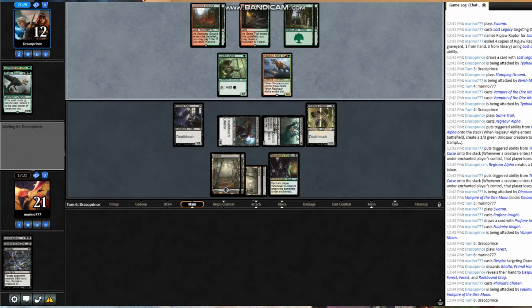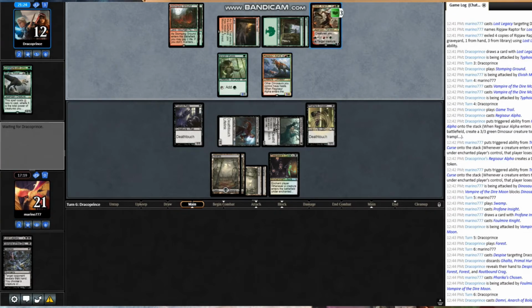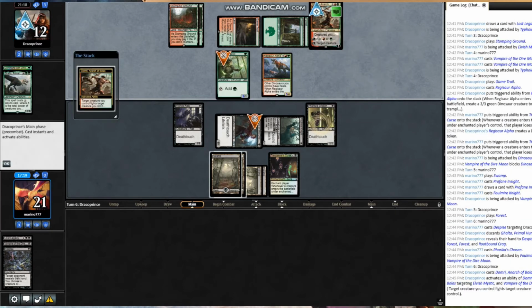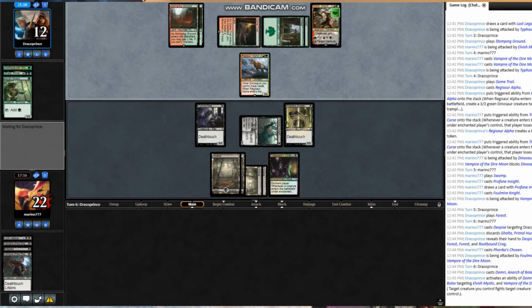The problem with the dinosaurs deck is I don't believe there are any flyers. There might be 1, but for the most part, they're all on the ground. They just try to go really tall and wide instead of in the air. The Domri didn't help, but that's okay.